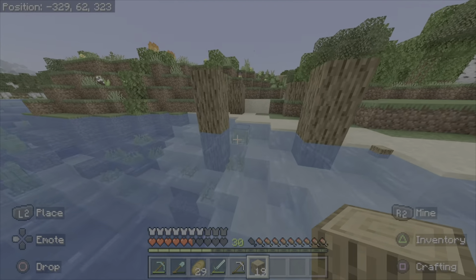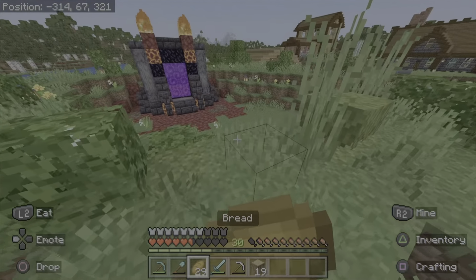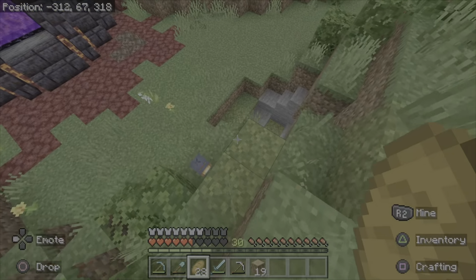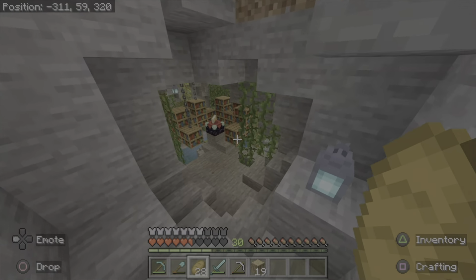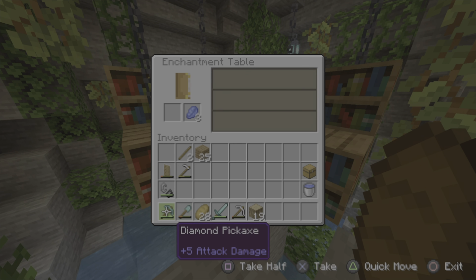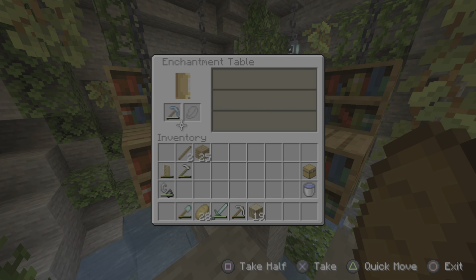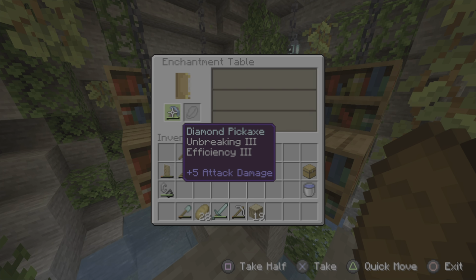Oh my God, I'm so dumb. I forgot, I need to actually enchant my pickaxe. I got all the lapis and everything and forgot to enchant it. Alright, so I need to come down here and enchant. Hopefully, I'm not expecting anything too great. Okay, let's see what I get. I'm getting Breaking 3, Efficiency 3.